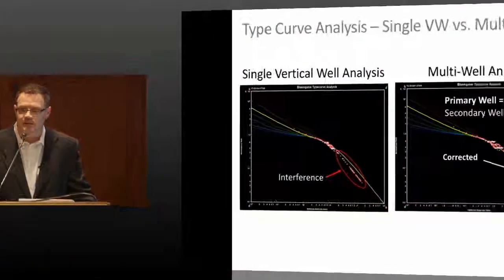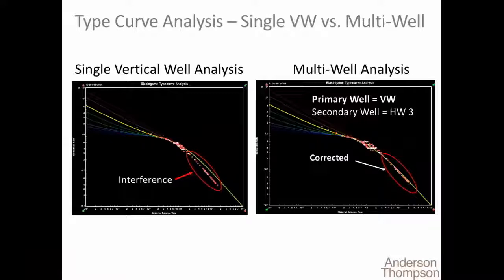To show some more features of RTA, if we just looked at the single vertical well type curve analysis to the left, I showed previously what that interference diagnostic would look like. Doing multi-well analysis, accounting for production for both wells, trying to compete for the same hydrocarbon in place, we can see that the methods allow us to correct for this behavior, which validates the fact that they are stealing the same production. And so this is more of a post-mortem tool in that case, but this was probably an avoidable mistake.